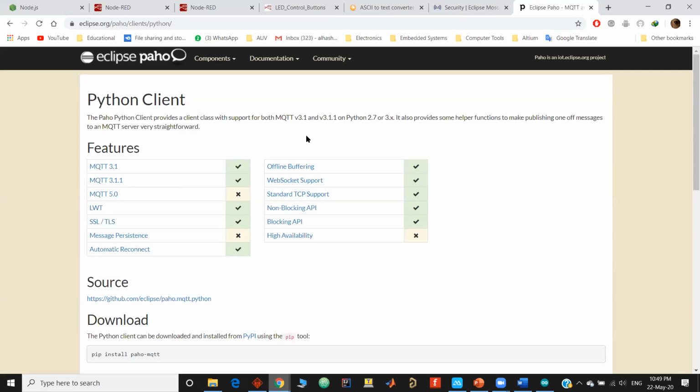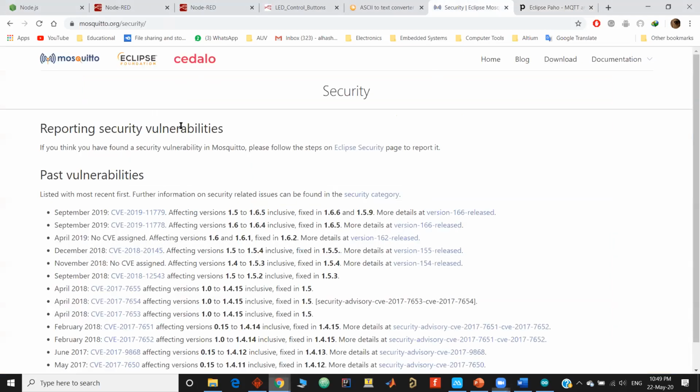I think it depends on the broker itself. Like maybe if your broker is the Raspberry Pi, you need to look for the limitations of your device. In our case, test.mosquitto is open for everyone, and for sure it has a large database inside of it. So I don't think this will be a problem.